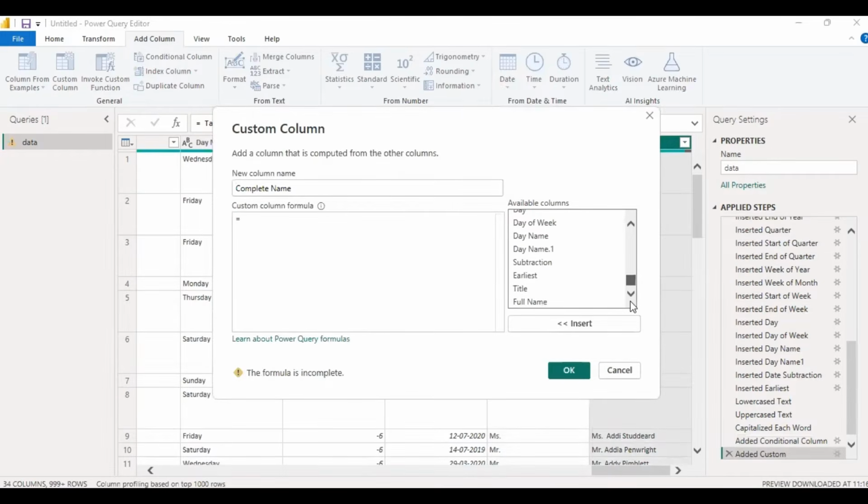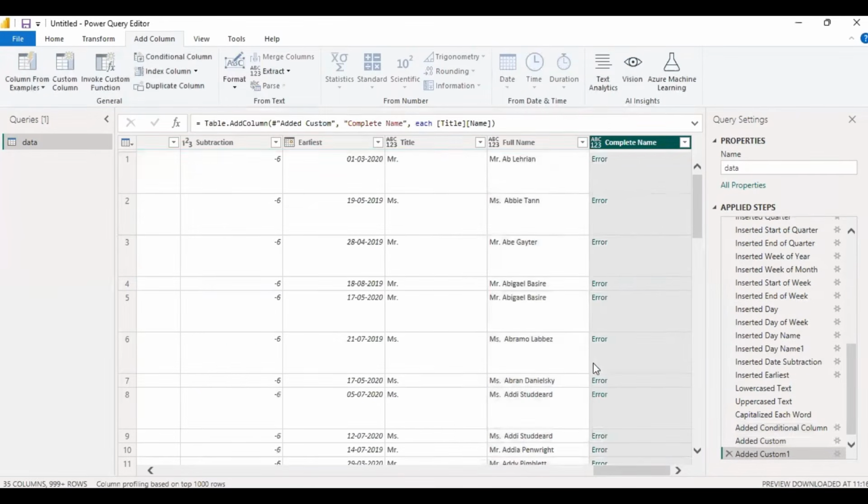So what do I want? I first want title, and I want name. Now, if I do these two, the system will give me an error.